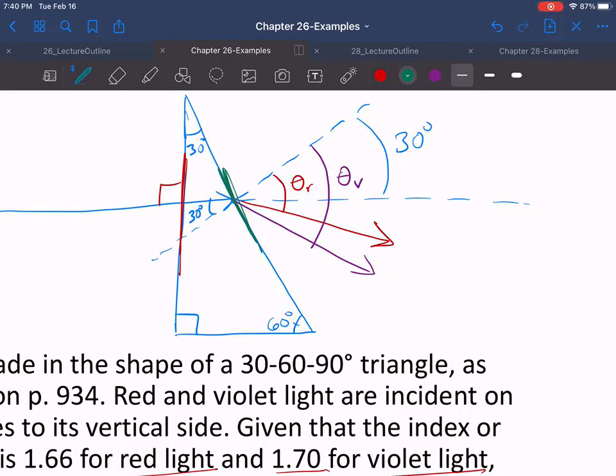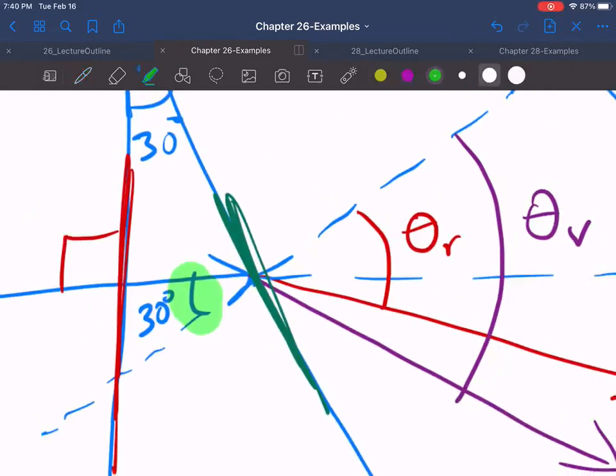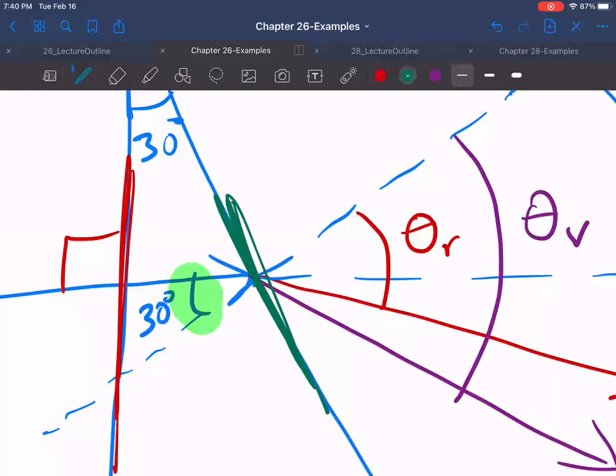And so we have to figure out what their angle is to the normal, because that's the way we always measure these. So that's what I did right here. I drew in this normal line, and then I figured out what the angle was. And based on just some geometry, this angle in here has to be 30 degrees. If you just think about it, you should be able to figure it out. I guess I can do it real quick.